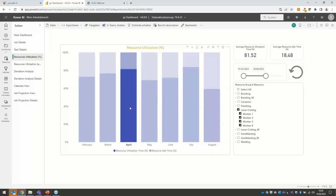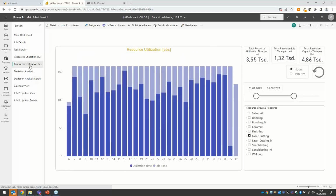Okay, also actually same true as for the main dashboard, starting from a top level, giving you some ability to drill down. But again, and just my opinion, don't overrate resource utilization, better spot the KPIs shown in the main dashboard. Here we have got another chart for resource utilization. Here it is showing the utilization per week over the time. And this in an absolute sense and not in percentage. So actually same picture, but another unit and absolute. Here on the right side, we have got the same functionality as shown before.